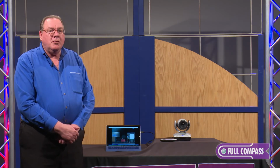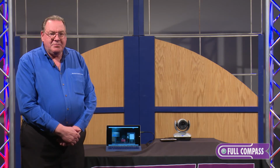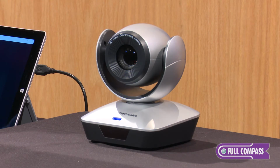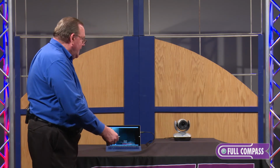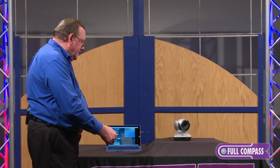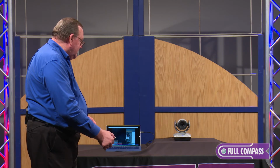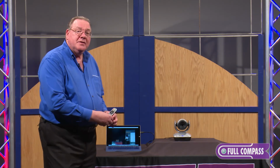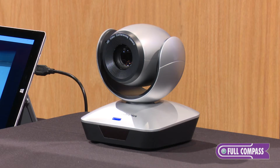This also features various video resolutions, 1080p, 60 frames per second. The CV610-U2 comes with an IR controller that controls the pan and tilt functions of the camera and the zoom and focus. It also will pull up the menu so that you can choose the different menu features to change.